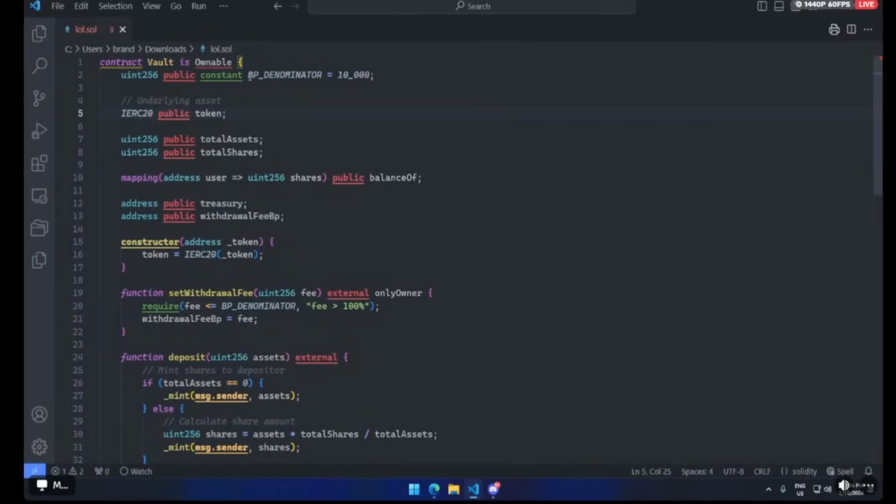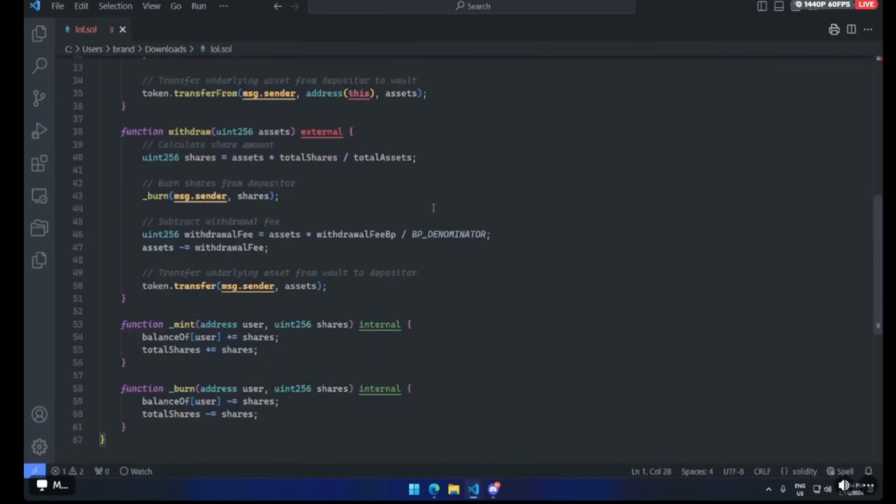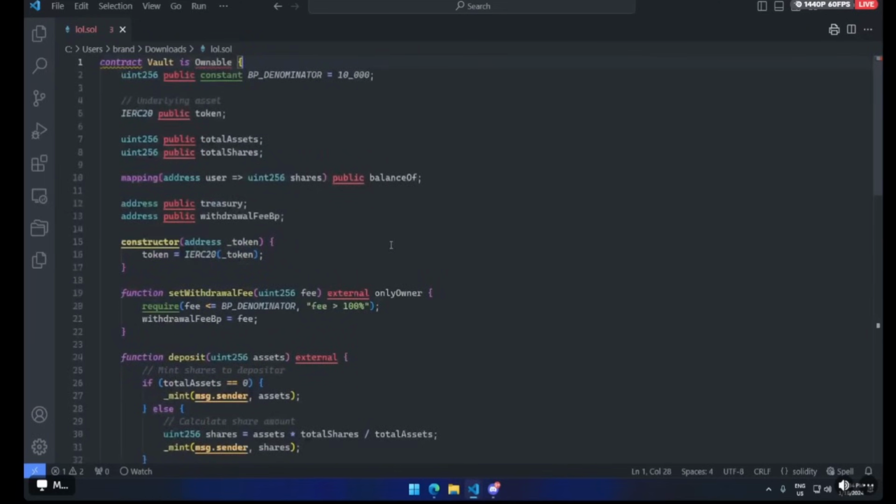Nah. Yeah, but okay. So this is your typical vault contract that I think everyone who has audited has at least seen once in their life. And this pattern is basically everywhere. I'll do this in the order that I usually review contracts. So when I open the contract, you see it's Vault.sol, it's Vault, and it's Ownable. Usually what I do is I look at the state variables first.